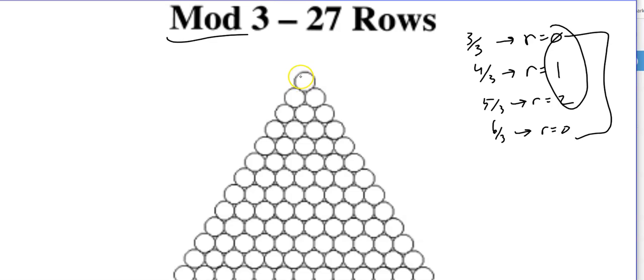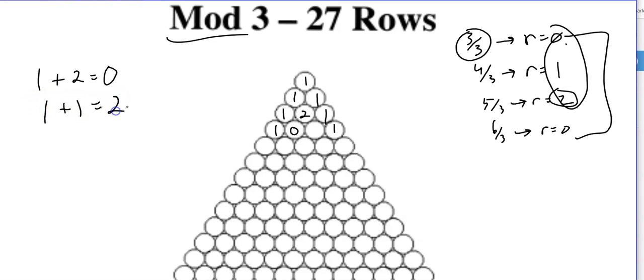So let's start with numbers again, and we'll see if we can get all the number rules, and then we can maybe erase and actually just do the coloring part, which is the fun part, right? So in mod 3, 1 plus 1 is 2, because 2 is a possible remainder. That's no problem. Ooh, but what about 3? 1 plus 2 is 3, but the remainder when 3 is divided by 3 is actually 0. So 1 plus 2 is 0. So that's one of our number rules. Let's write that down. It's always funny when you do this. 1 plus 2 equals 0. 1 plus 1 is 2. We just established that.